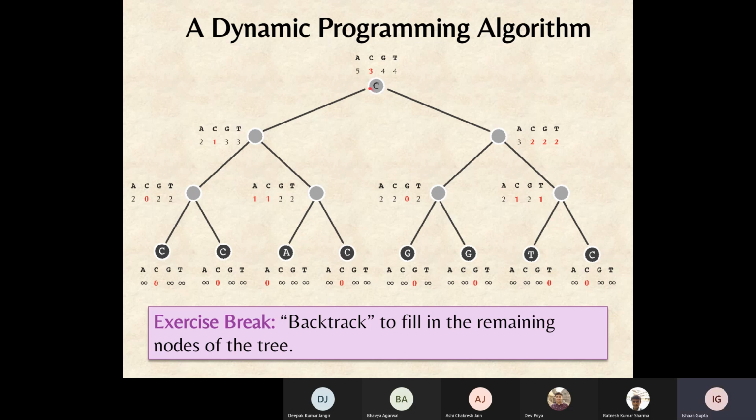All right. So do you want to fill with me? So what would be here? Here is G, right? Definitely. So what will you fill here? Will you fill a C here or a T here? Given that this is a C, you will want to minimize this, right? So you will fill a C here and you will fill a C here.